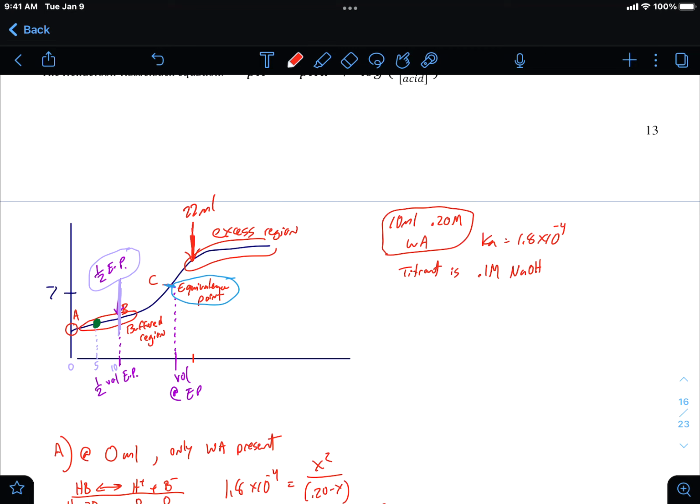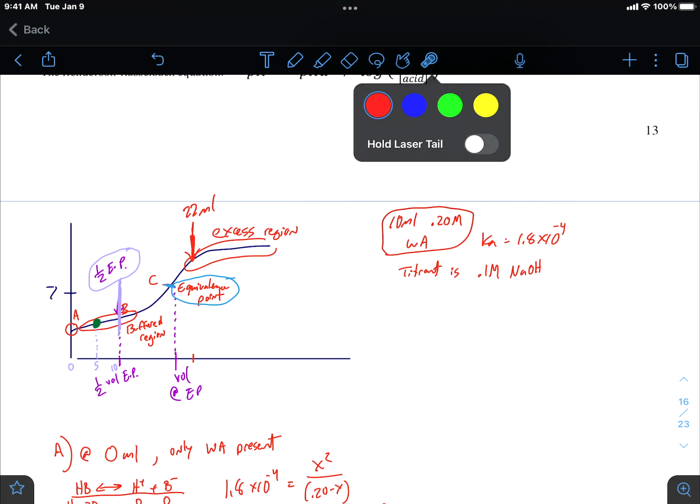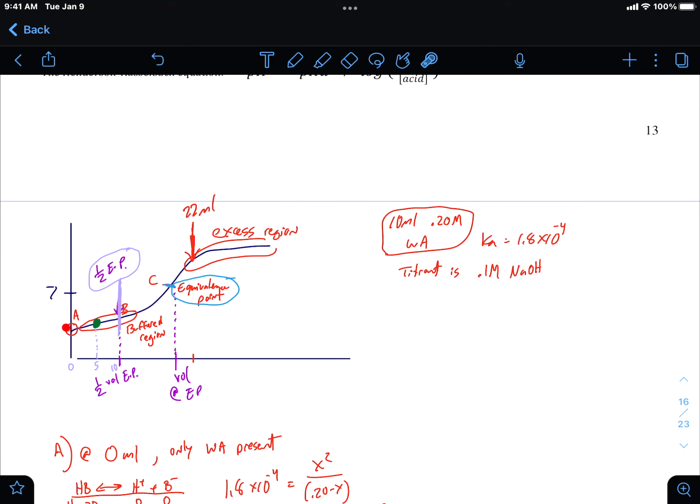How you calculate the pH on a titration curve depends on context. It depends on what is going on. There is no one simple method of calculation to calculate any point. You need to pivot, and you need to figure out what's going on and how you're going to start it. At the very beginning, there's no buffer. It's simply a weak acid, so it's simply Ka. Anywhere in this flattish region here, you need to reduce your original moles of your weak acid as it's neutralized, and it means you're creating conjugate base, which means this is a buffer.